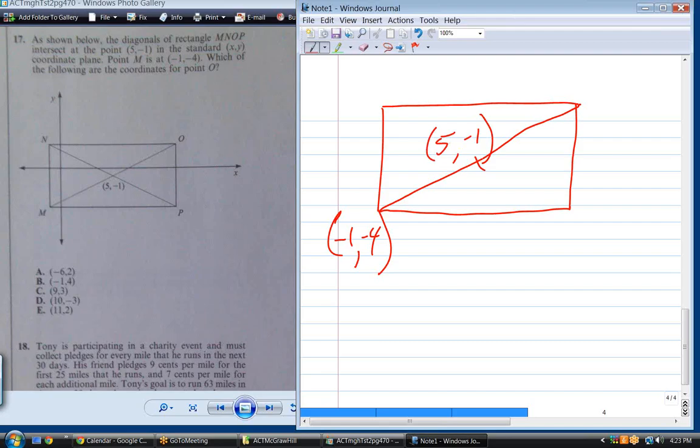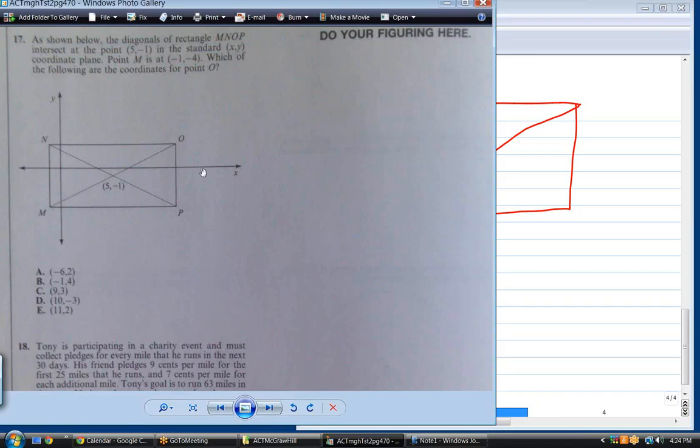Good. Notice the only one you actually had to solve for was the x coordinate, right? In other words, once you got the x coordinate, there's only one answer on there for that. So it has to be 11, 2. You didn't even have to do the work to solve for the y coordinate. They do that a lot too, because they want to reward people who know how to effectively go through these things faster. You don't want to ever do any work that you don't have to do.